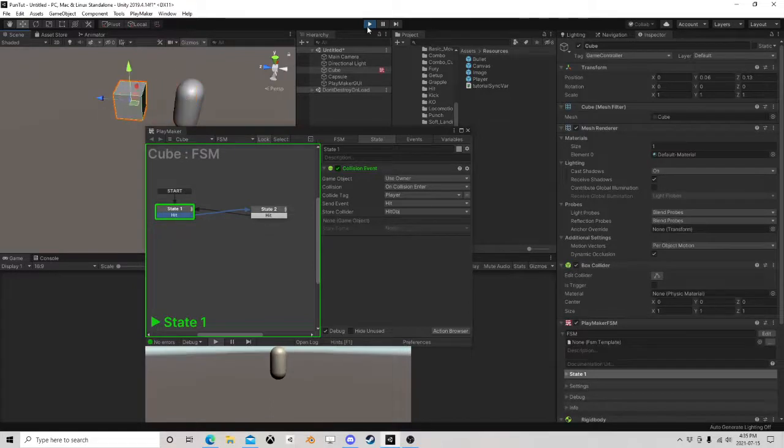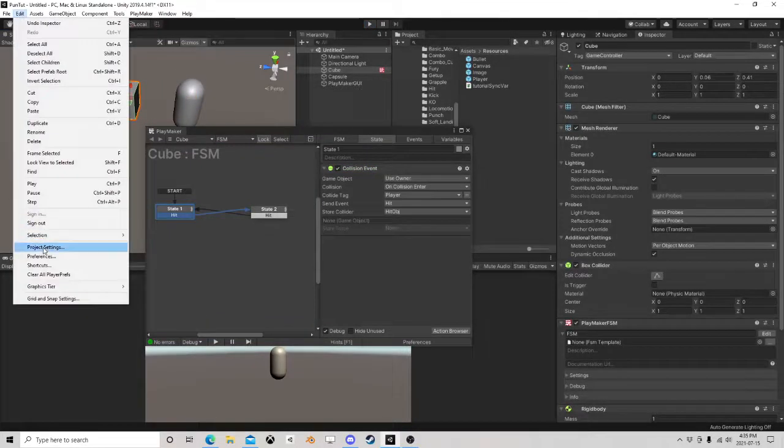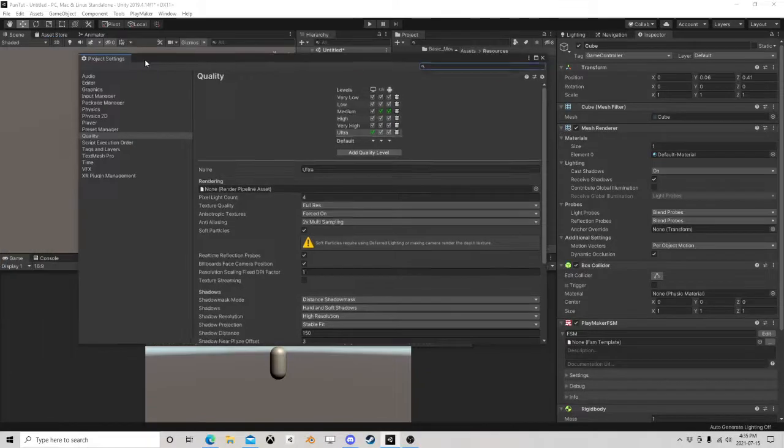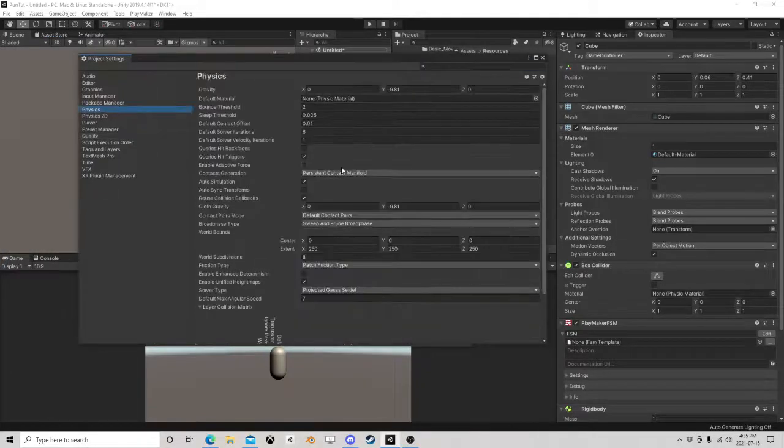Often one of the things I do early in my projects is I go to my project settings and I go to my physics, and here you have contact pairs mode. I have right now, because this is a different project, default contact pairs. Well, you can turn on different types, so I'm going to enable all of them.